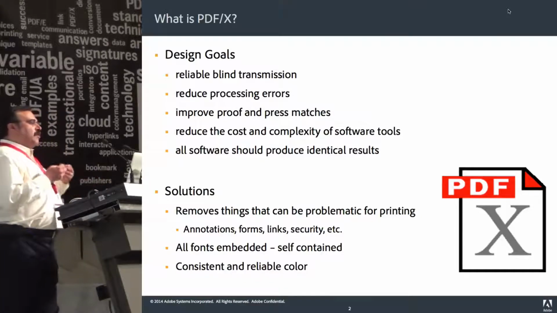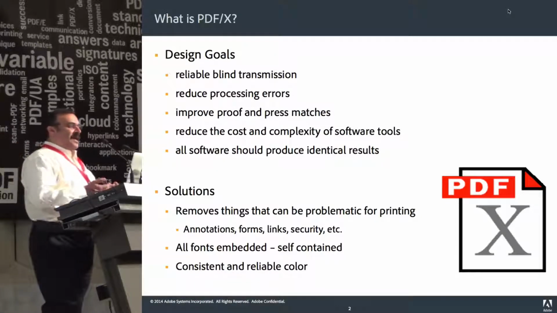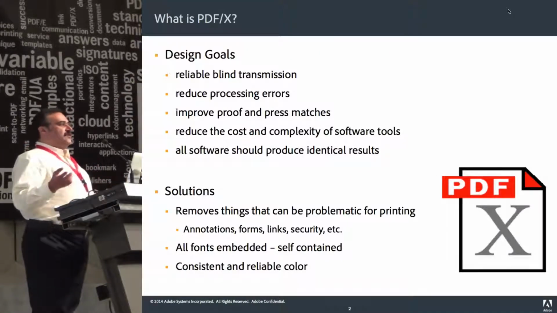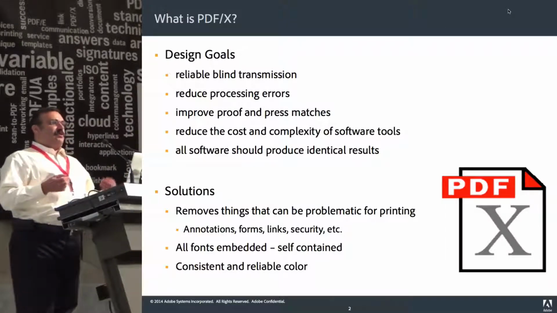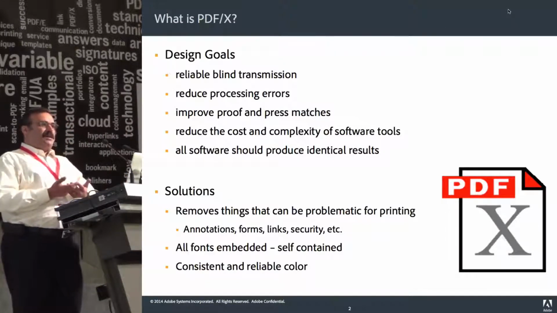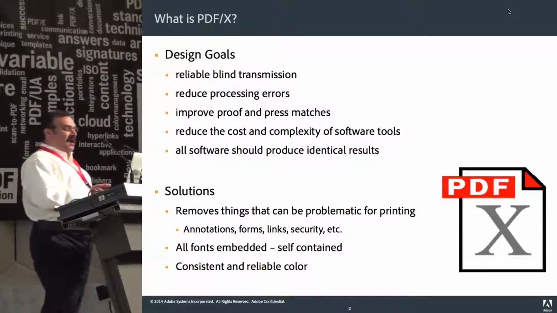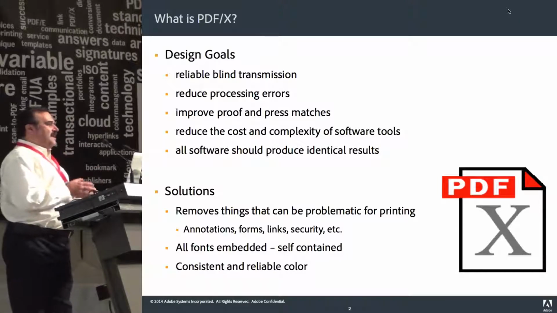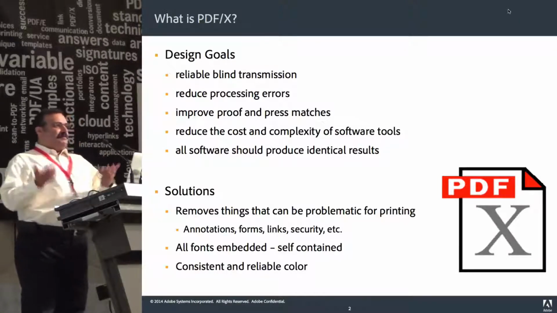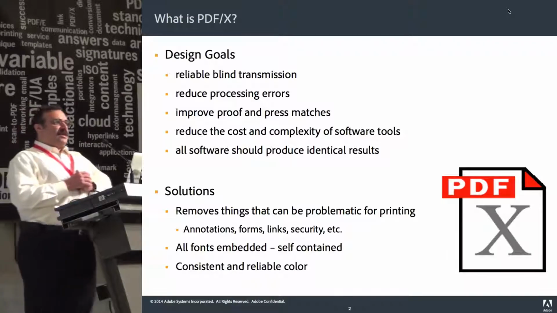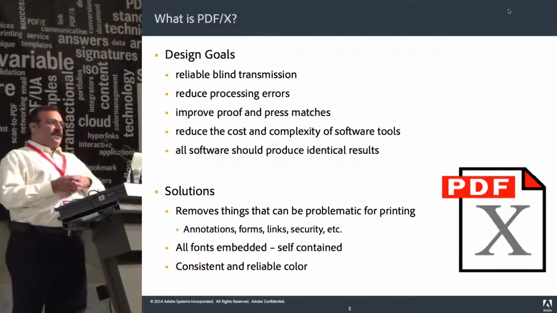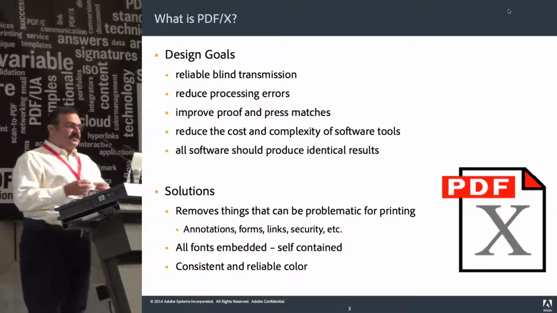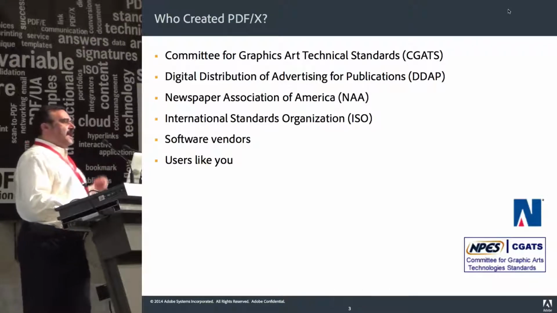And so PDFX was the standard that made that possible. And it did that really by doing a couple of things. One was to make sure that everything that was necessary was embedded. So obviously fonts needed to be embedded, colors needed to be strictly specified, information about what's called trapping had to be included. And then anything that PDF supported, and you've heard some of the many things so far and will throughout the next 2 days, that were not used in printing, like 3D and video and the like, weren't allowed. And so those were taken out of the standard. And you put all that together, and you got PDFX.